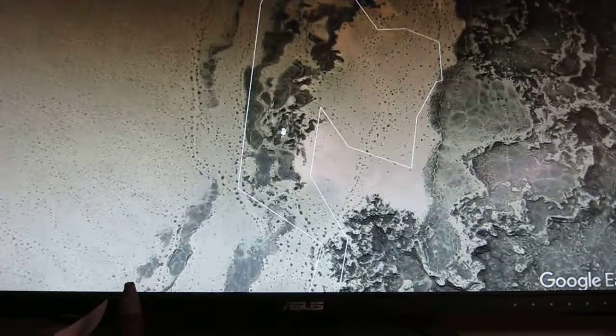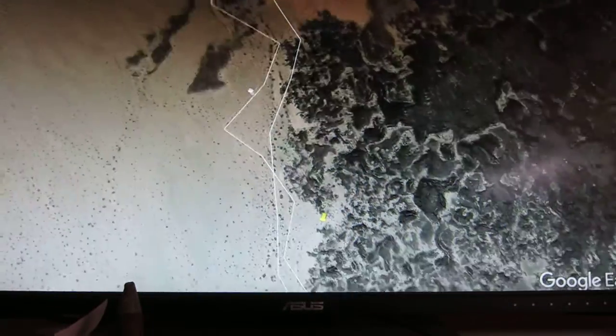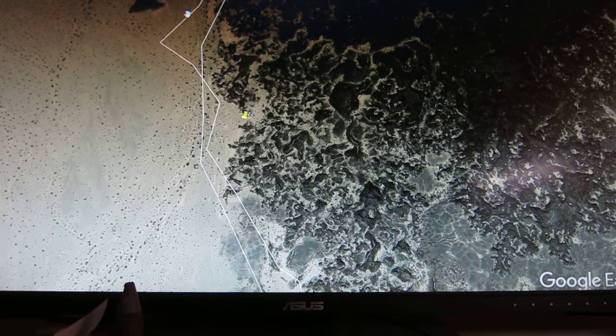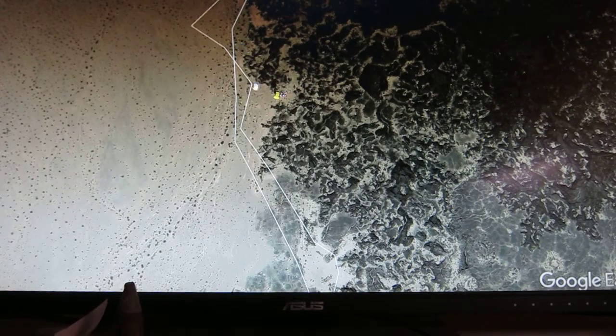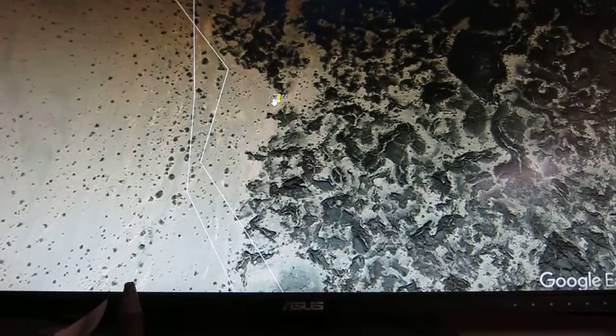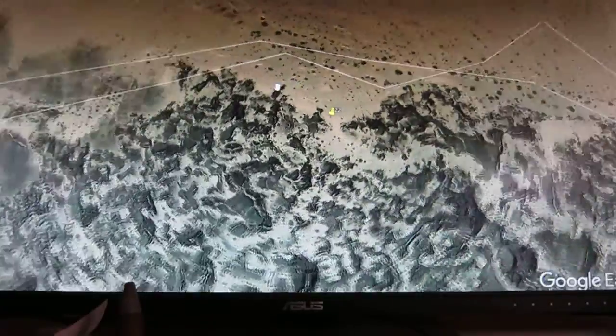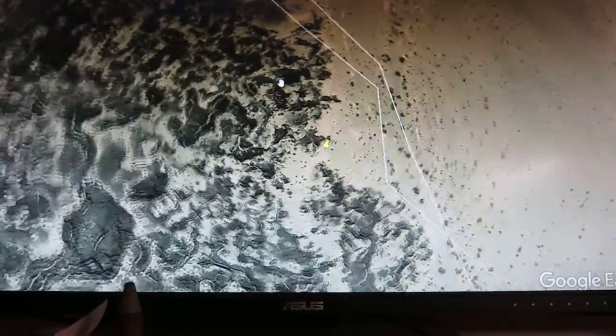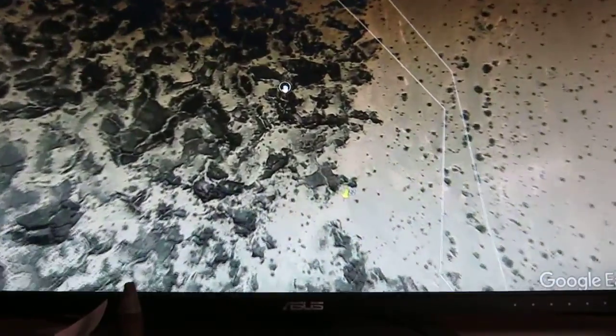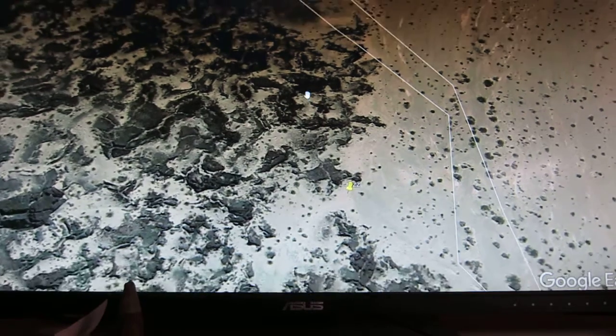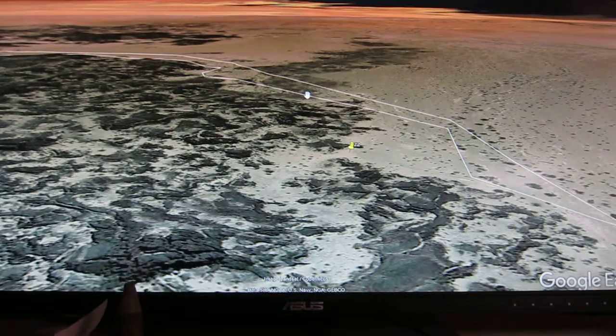So you go on Google Earth and you come down here, maybe 800 feet, quite a distance, not that far, 800 feet. And now take this new location, this location here, and then you turn around on Google Earth. You turn around using this location, and now you come down and you view the horizon.